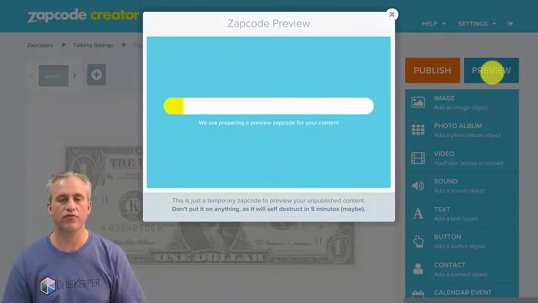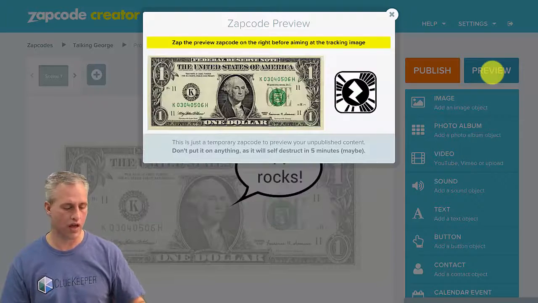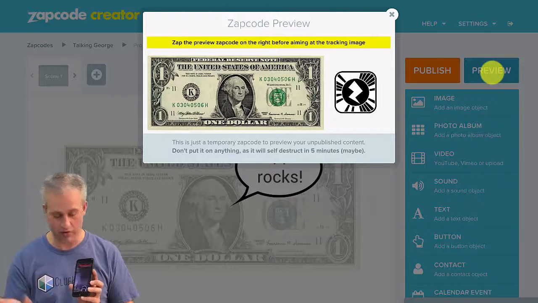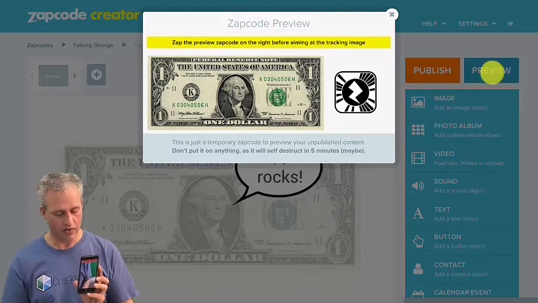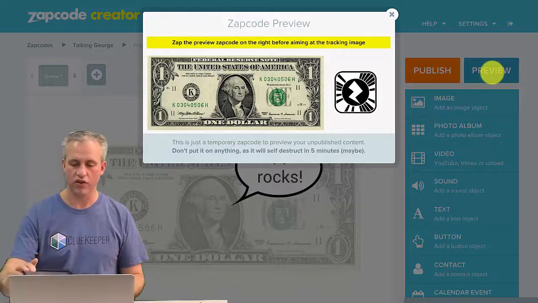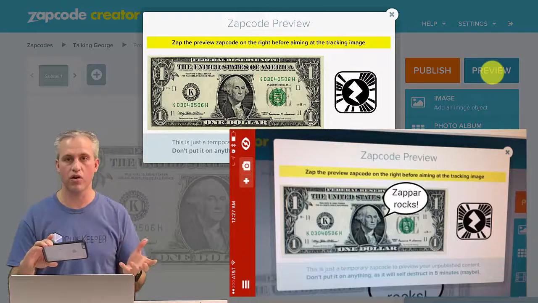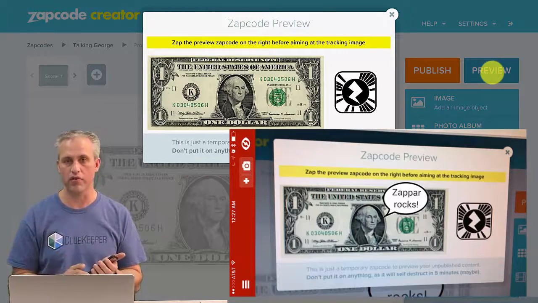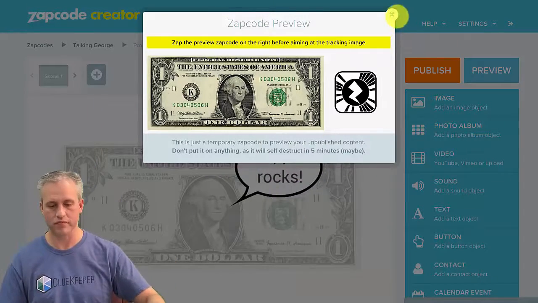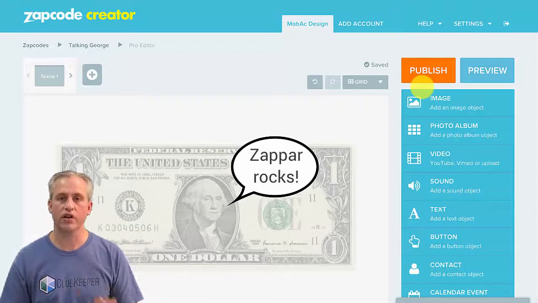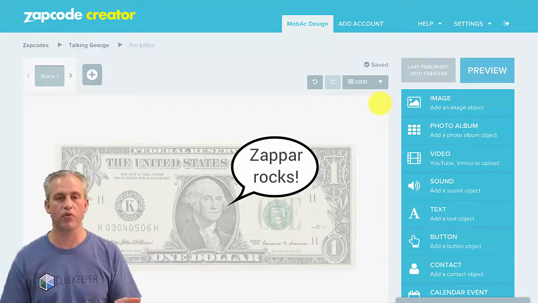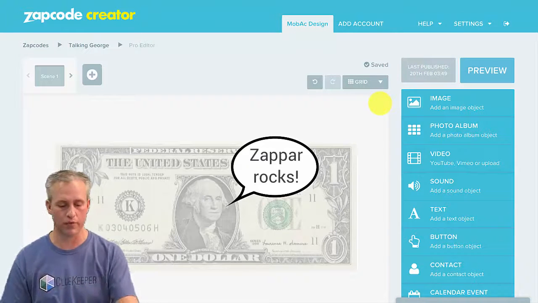What I recommend you do first is a preview. In order to do a preview, the best thing you can do is get out the Zappar app. The Zappar app is free. You can download it, and it is an easy way to do previews. So I just point it at the Zap code. It downloads my Zappar, and the trigger image is right there. And it looks perfect. You can take my word for it. Once I've previewed it, it's exactly the way I want. I click on Publish, and then it's available for me to integrate from ClueKeeper.